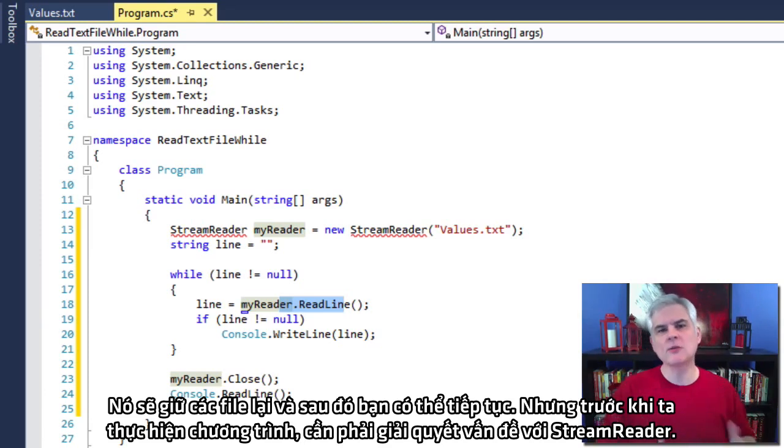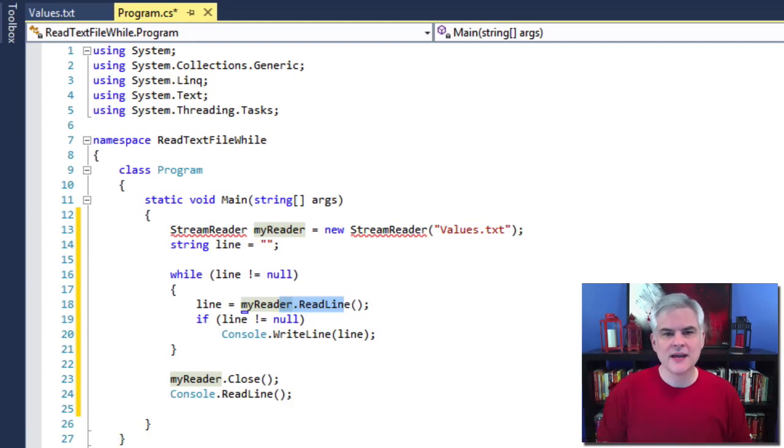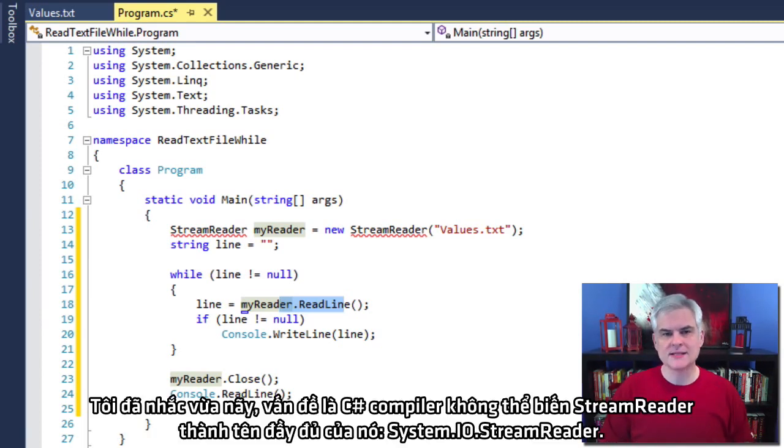So, but before we execute this application, we obviously need to resolve that little red squiggly line under stream reader. As I mentioned earlier, the problem is that the C# compiler can't resolve the word stream reader to its full name. Its full name is system.io.streamreader.